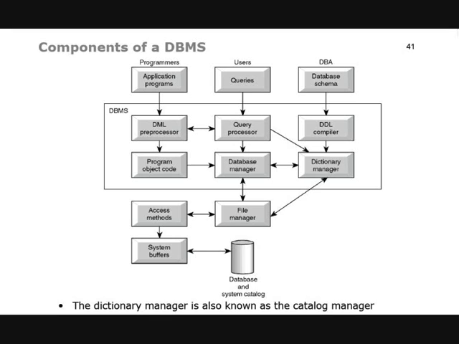So it has to perform a series of functions. If it gets data manipulation language statements, it has to preprocess them and compile them, and from that we get the queries that the DBMS is going to run. Now, they might be put through the query processor because there are many ways to implement a particular query. Some of them are going to be more efficient than others.